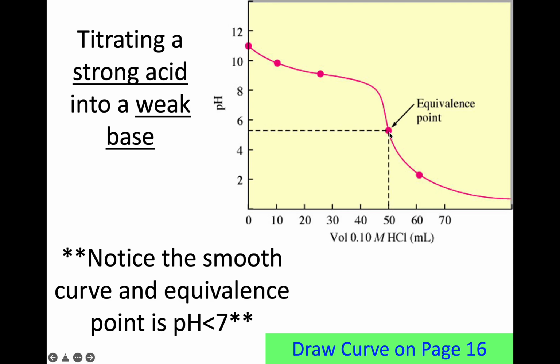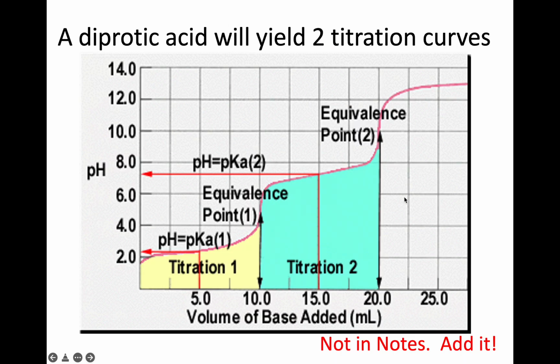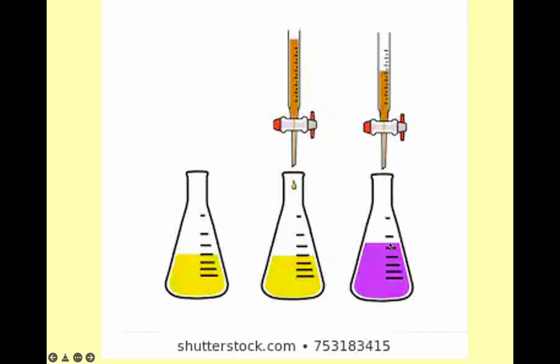Notice how they happen very quickly. At about 49 milliliters, you were on one side, but at 51 milliliters, you were very far on the other side. So you have to be very careful and very precise to make sure you get this point. This is actually the only point you're really concerned about. If it is a diprotic acid, meaning it has two protons, sometimes you can have two equivalence points, but that is another lesson for another day.